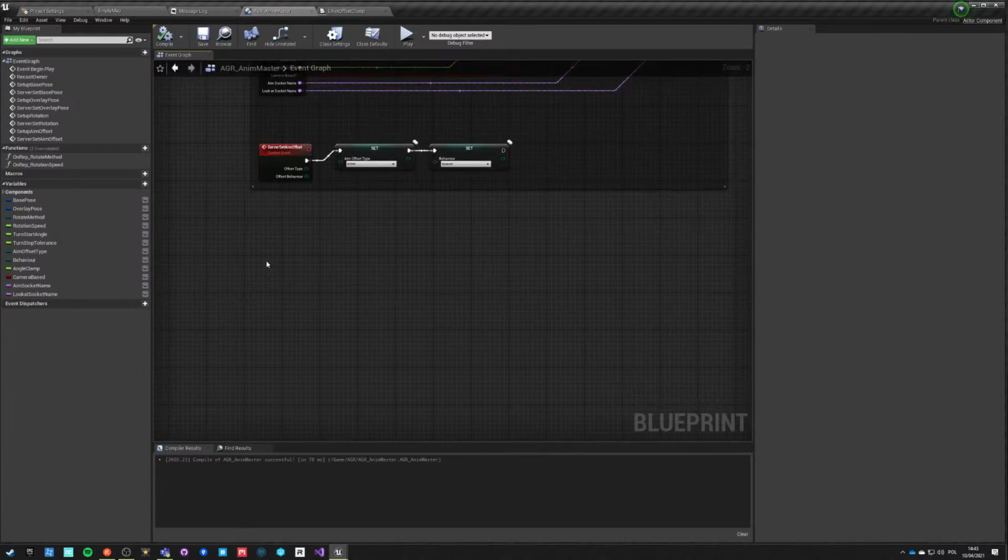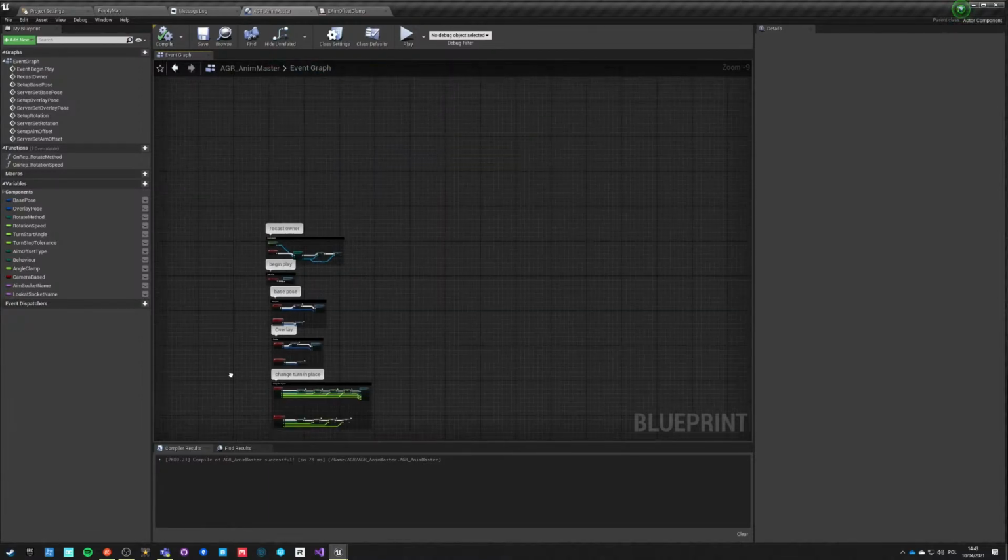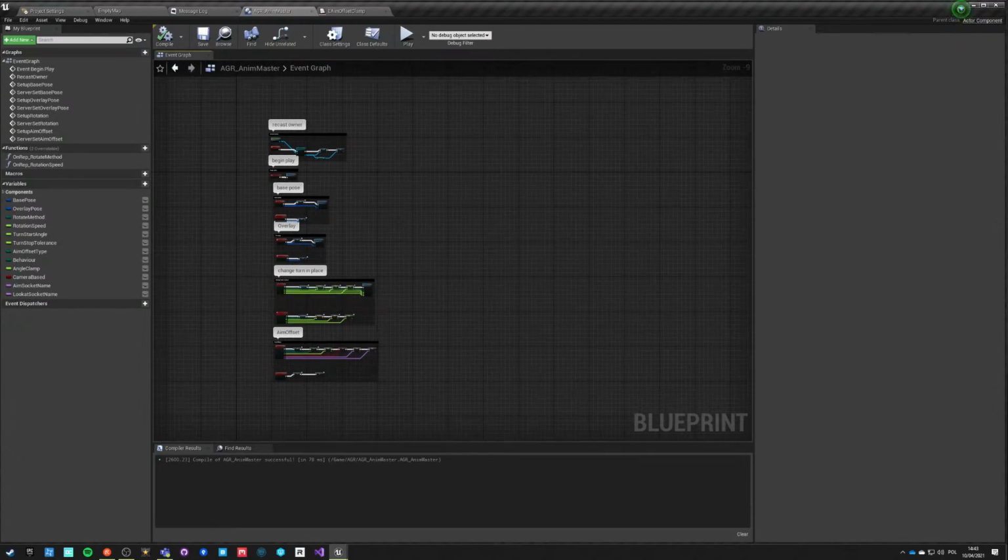So this is for the aim offset behavior. Okay, let's just end with this for now. So this is the base functionality of what I had in my AGR. What I don't have here is the multiplayer montage, and I won't be doing it here anymore, because why?